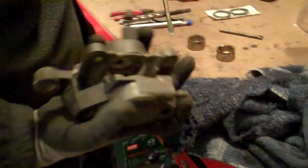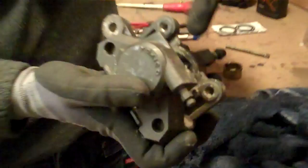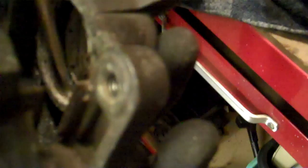I want to show you this while I'm cleaning — this white stuff here. Just gently scraping it out with a screwdriver. This is salt — road salt — and you can understand why people say they don't ride their bike in bad weather. All that white stuff in there — the salt water has gone in, the water dried away leaving the salt that's gradually increased, and that has just pushed the dust seals out. That little recess where all that salt is sitting is the recess that the dust seal goes in. That's it — just salt.